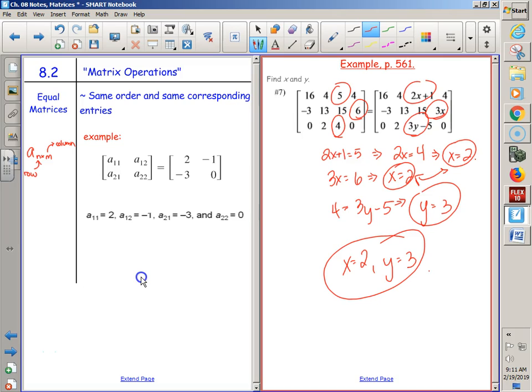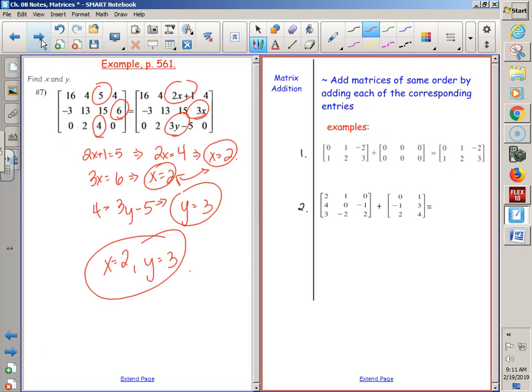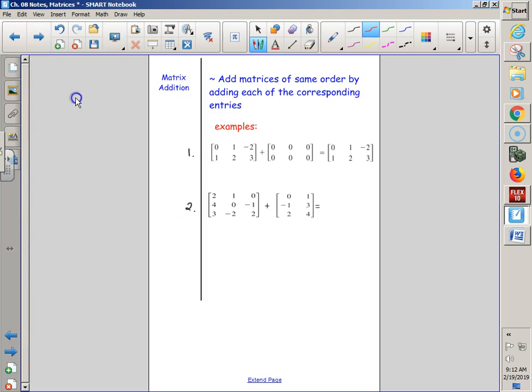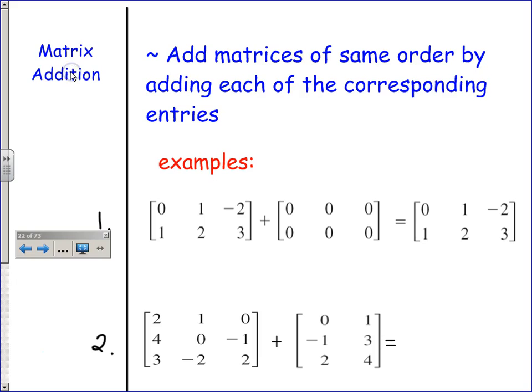What was that? Solving a system of equations? No. Good old-fashioned, we're missing something. Let's go figure out what it is. When two matrices are equal, the corresponding entries have to be equal. The corresponding entries have to be equal. Let's talk about matrix addition. Okay, don't worry, we're going old school. We're going algebra 2.